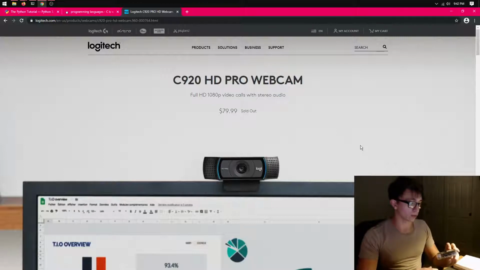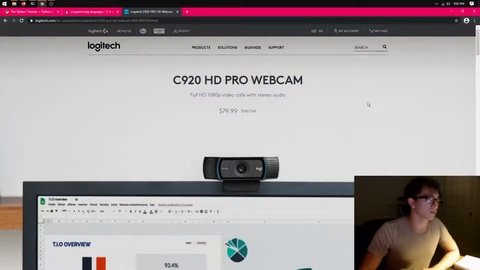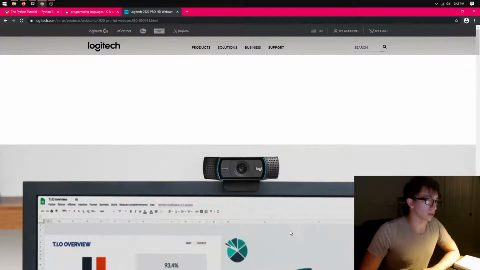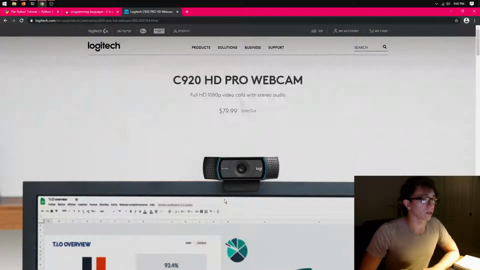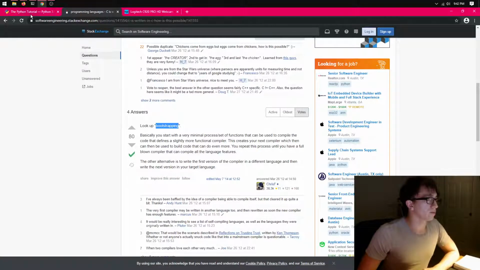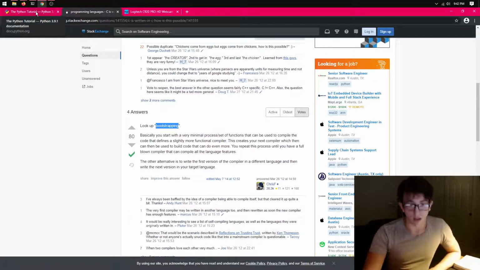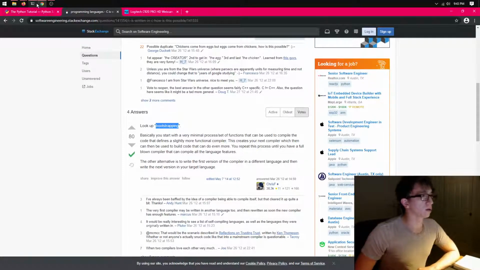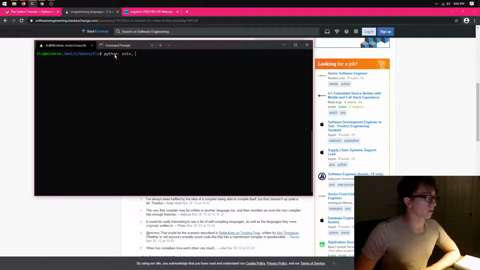This is a Raspberry Pi Model 3B Plus, I think it is. It's like $35. This is like $100 or $80. You don't really need a super fancy webcam to do this. And if you don't have a webcam, you can just follow along and create the program yourself, and if you do exactly what I'm doing, you can be relatively safe in assuming that it'll function regardless if you have a webcam or not. So that's what we're going to be building in Python, a closed circuit television system.